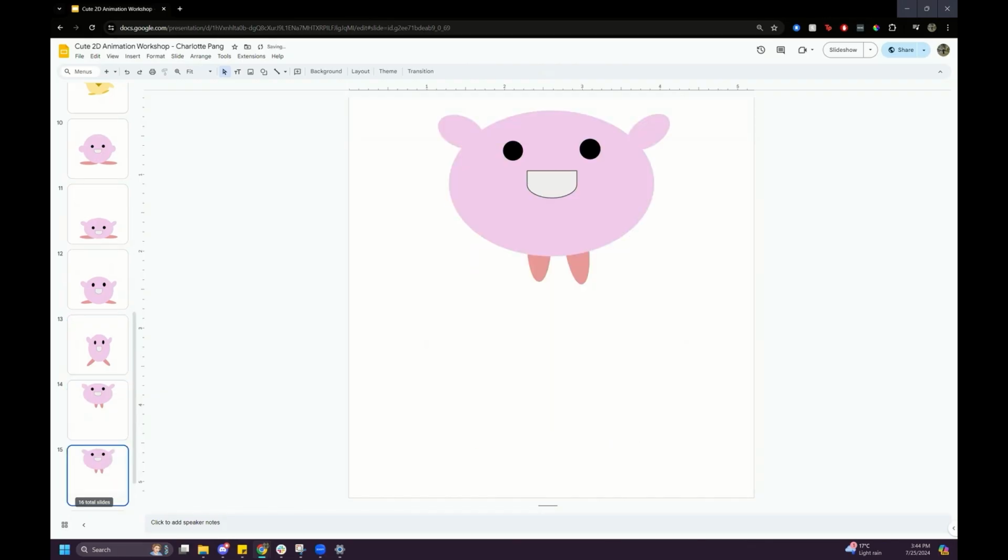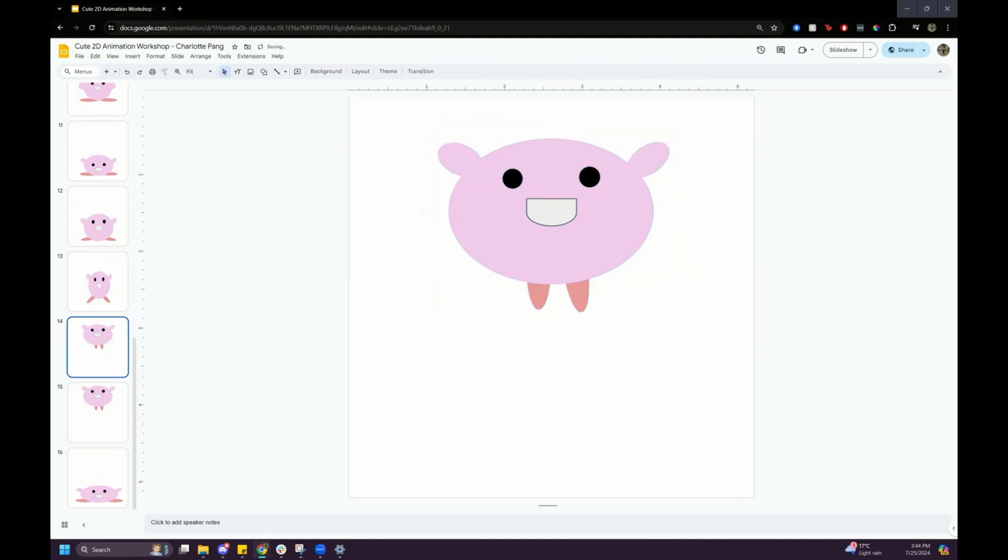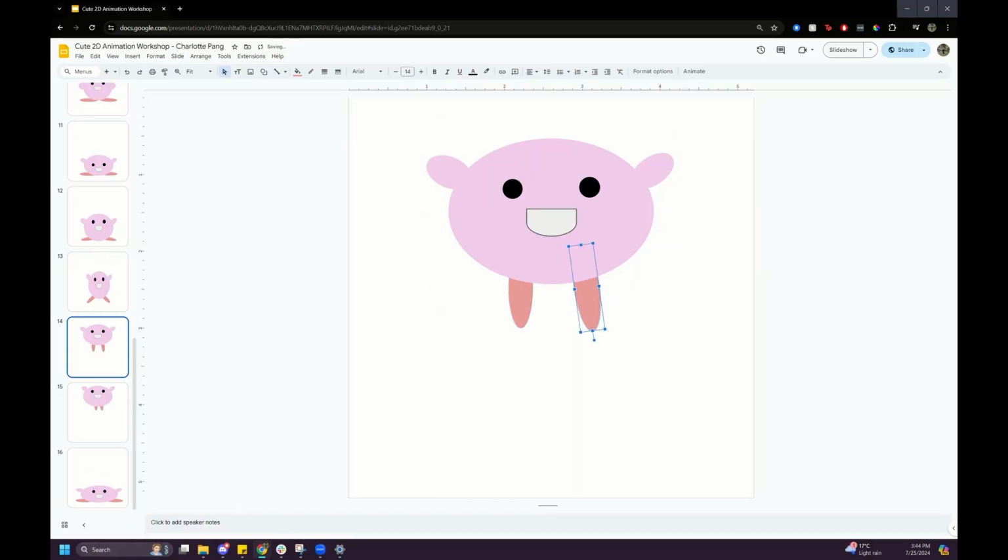I will take from the zenith of the jump frame actually, and I'm just going to move them down slightly and put these arms a bit further around. Get that 2.5D going. Get those feet out a bit. So it's just in the mid jump here.